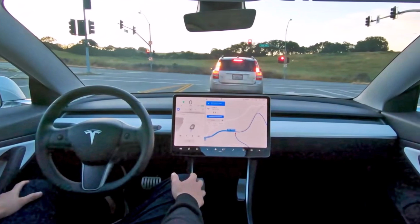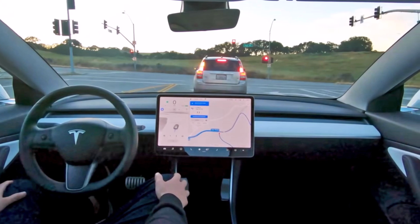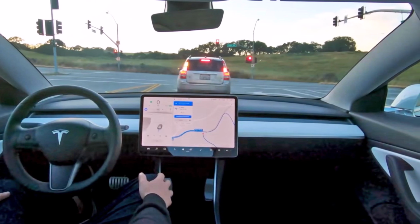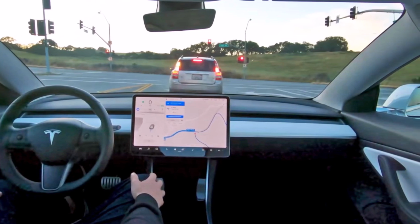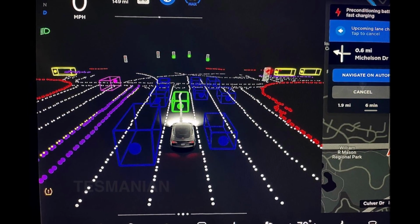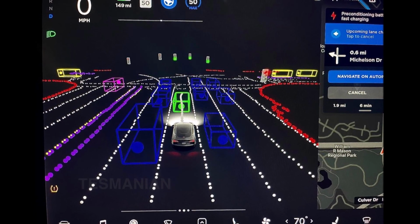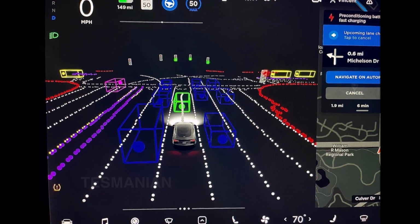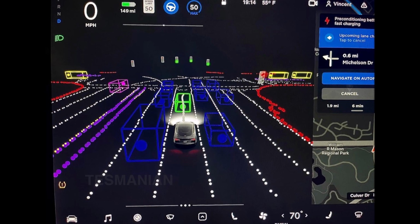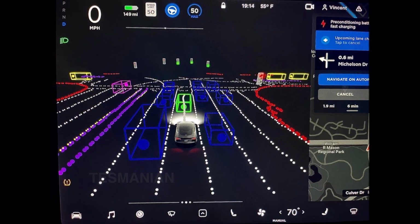It was easier for me to just walk to the car more than anything. The car was always confused if there was something in the way and never went very fast. I didn't even attempt using it in an actual parking lot for fear of being more in the way of other vehicles. Cool feature, and I hope to see it mature more as software updates pass, but I would never use it for any other reason than just showing off my car driving itself across an empty parking lot.